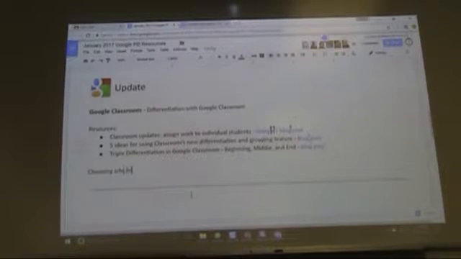Now, the first one we just talked about, and that is choosing which students get which assignments. That's a new feature. Google just rolled that out. When you create an assignment now, you can choose who gets the assignment. Now, I want to show you how it works, but then I'm going to ask you, so what? How would you use this in your class? So I want you to be thinking about that. How would you use this to differentiate in your class?